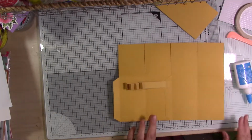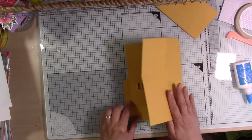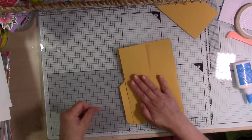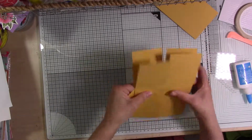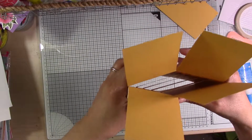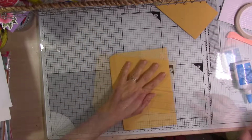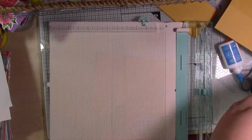There we go, I'm pressing all of them down, and now I'm going to fold the right side over the left side like that, making sure that all of those tabs sit down nicely. Give it a bit of a press. Just have a little look to make sure that they have actually all stuck down nicely, and you can see, hopefully, there. Well, that's just like magic. The first time that worked out, I was so pleased with myself. It's probably how everybody does it all the time. It's new to me.